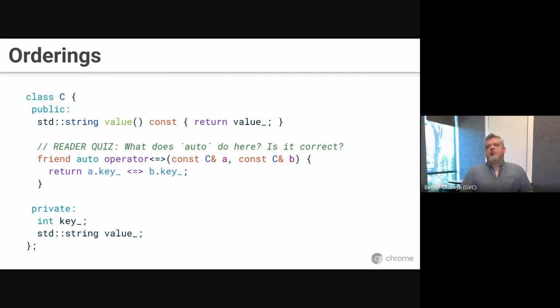Yep, Robert and Julian have it right. It will, in fact, be strong. And in fact, this is weak. I don't think it's partial. Yeah, this is weak because the keys have a strong order. So that's what operator spaceship will do. But unfortunately, our value accessor makes this overall appropriate for a weak order. So this is an example of why you do this.